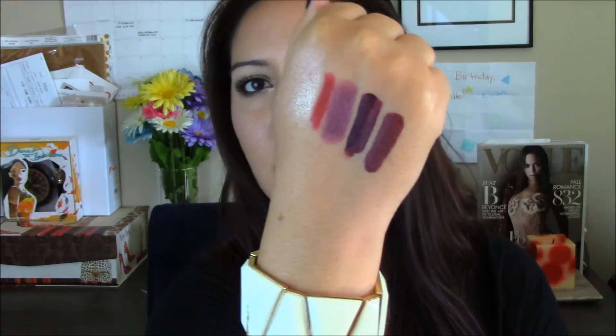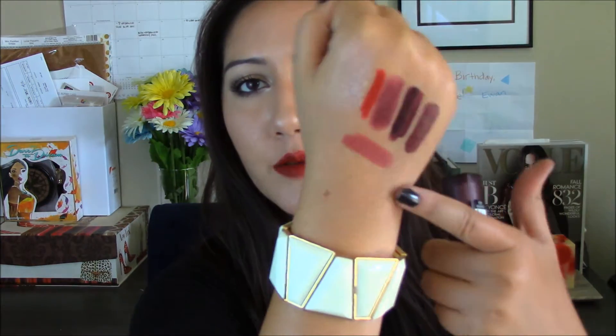The other liquid lipstick is by Anastasia Beverly Hills in the color Trust Issues — a dark brown-y pink, really pretty. If you're not into super dark vampy lips but still want an appropriate fall color, this Maybelline matte lipstick from their original collection in Touch of Spice is perfect — it's not really dark, but it's a gorgeous fall must-have lip color and a great drugstore option.